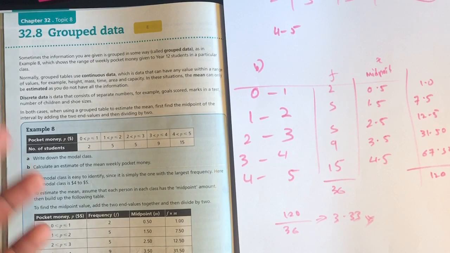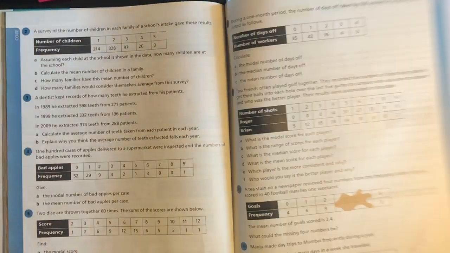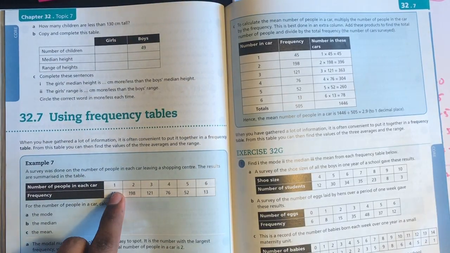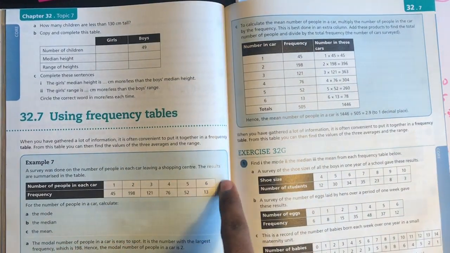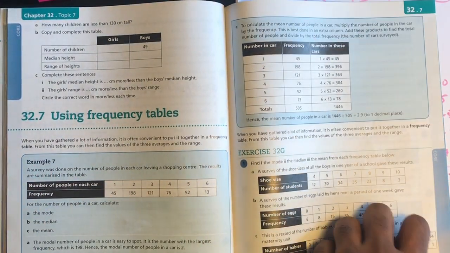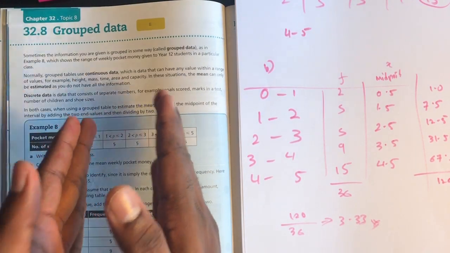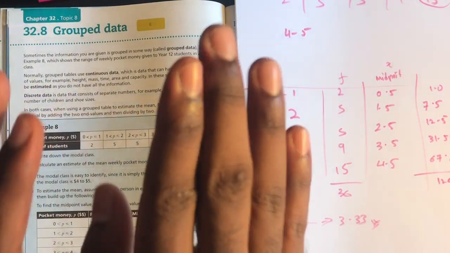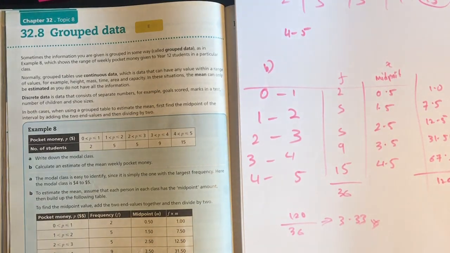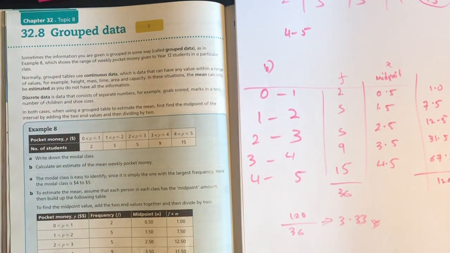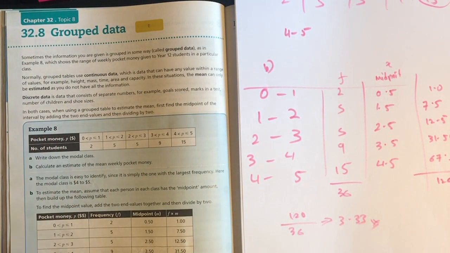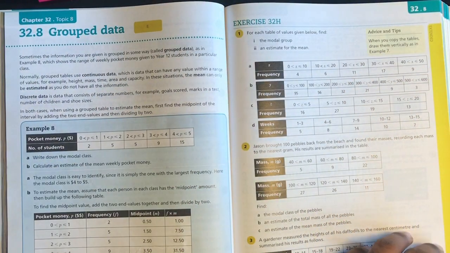Okay, so for group data, you need to notice, for this kind of situation, straightforward, you can just times and divide with the total frequency. But for this, because we have a class, 0 to 1, 1 to 2, 2 to 3, 3 to 4, 4 to 5, you must find your midpoint. Tell yourself, if I have a class, then I have to find a midpoint. If I don't have a class, then I don't have to find a midpoint. That's the idea here. So group data, talk about that.